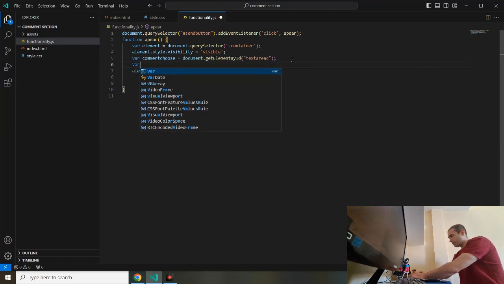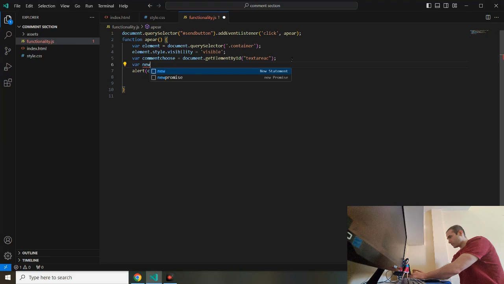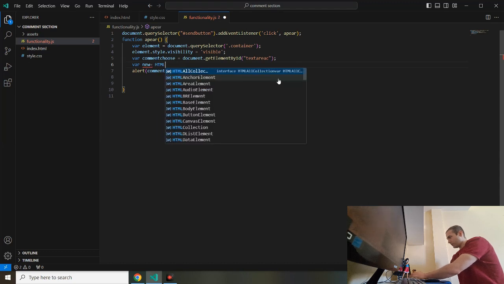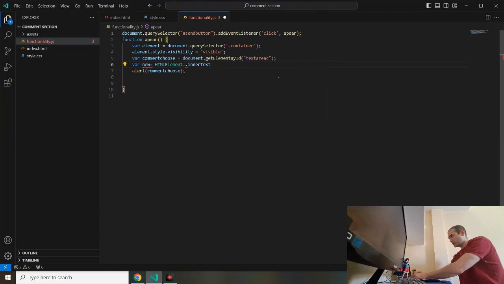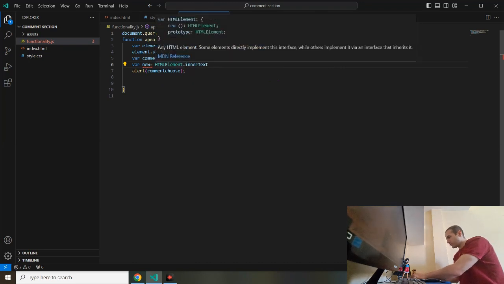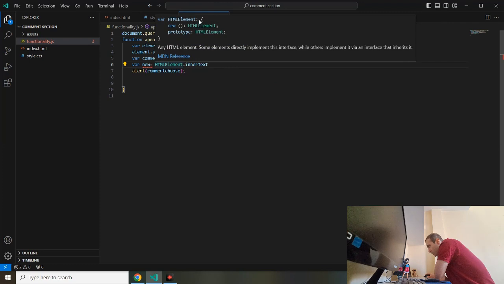So we say variable new, okay, and we say HTML element, HTML element dot inner text, but here we have to say variable HTML element and new HTML element prototype.